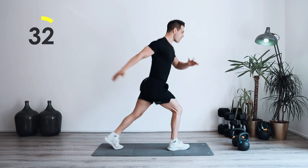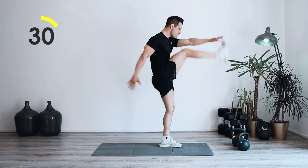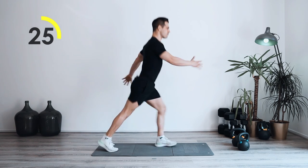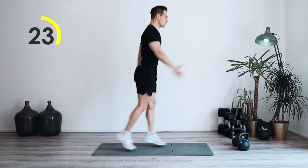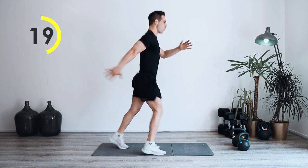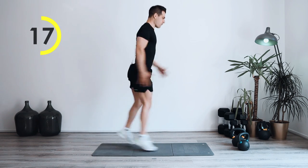1, 2, 3, bring it up. 1, 2, 3, bring it up. 1, 2, 3, bring it up. 1, 2, 3, bring it up. 1, 2, 3, rise up. 1, 2, 3, come on, spin it up. 1, 2, 3, and up.